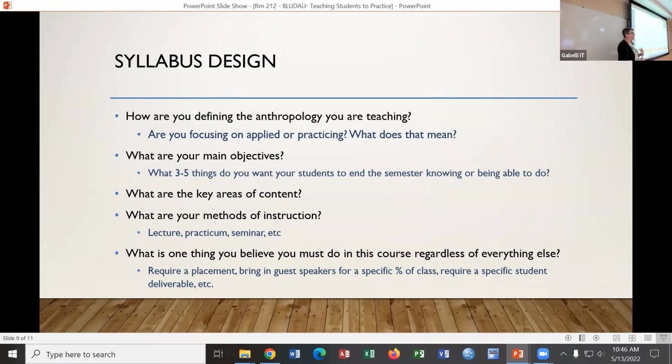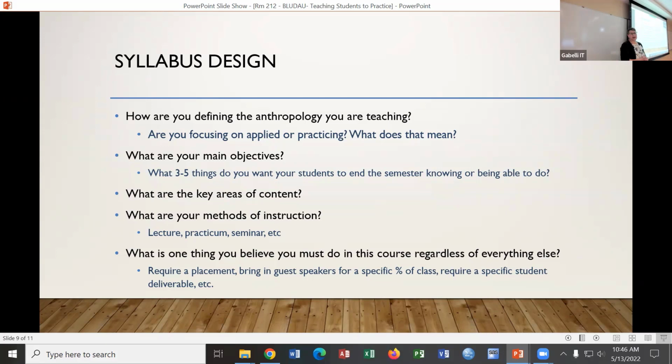Methods of instruction. I use a combo of a little bit of lecture, mostly seminar and practicum, a little bit of everything. But are you aiming this at, the course I teach is at graduate master's level, but it's also at the undergrad level, a 300, so a junior level course. We typically ask students to take it their junior or senior year, since I teach it every other year. I did have a sophomore taking it once because she was graduating a year early, but she was one of the better students in that course.